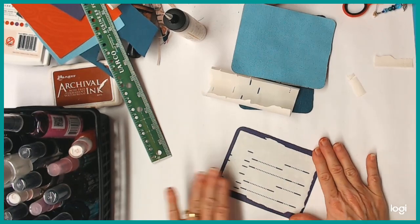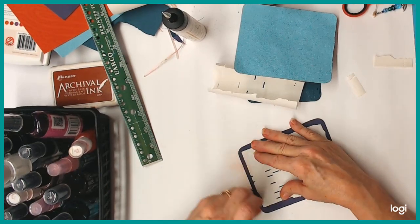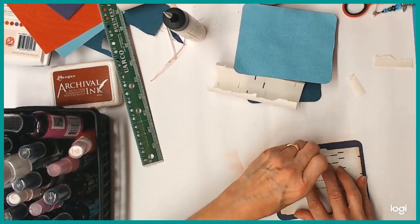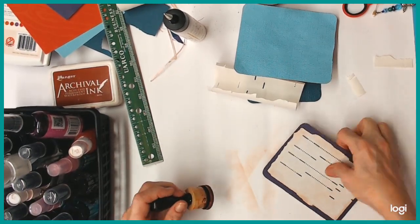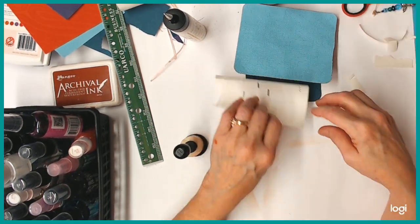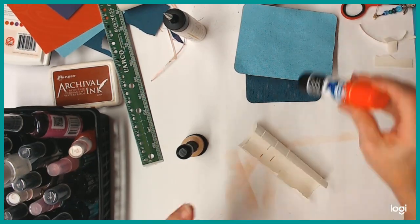Oh, I meant to ink that. It's not that easy to do. Let's just go ahead and give it a little bit of inkiness. Like that. So there's one journaling card we can stick in the book. Go ahead and put the lid on this so it won't dry out.